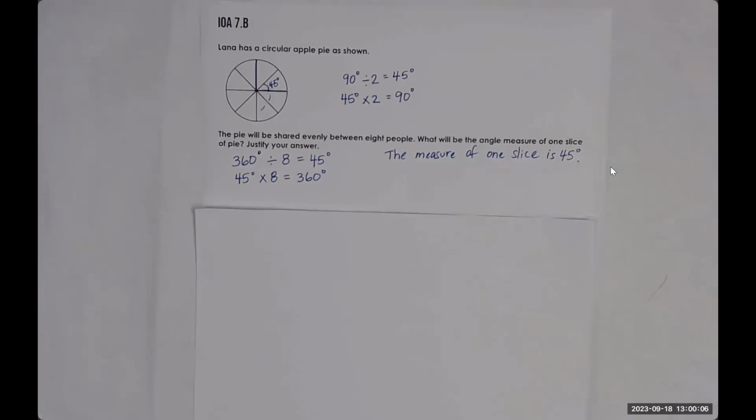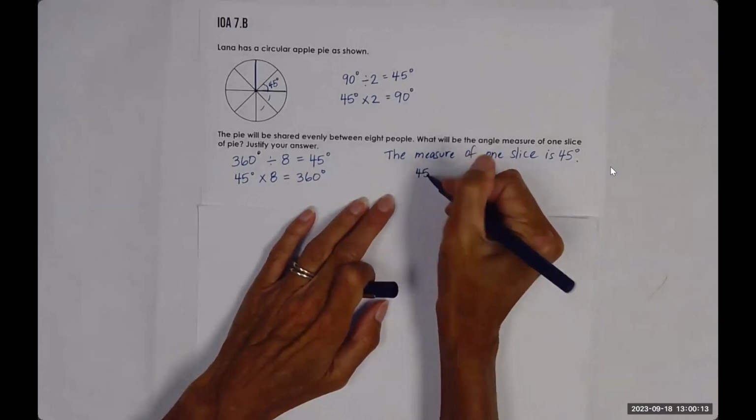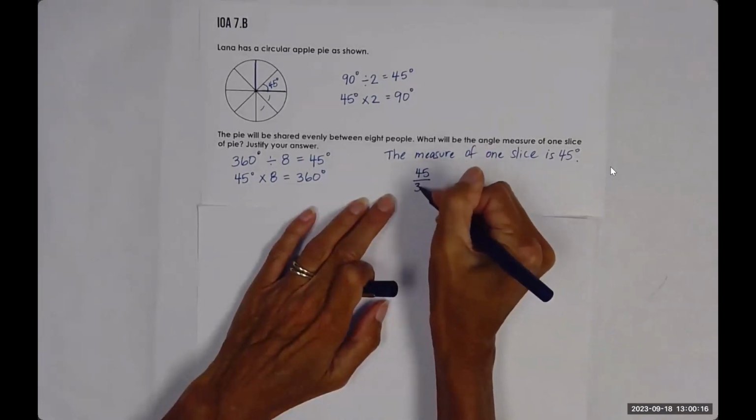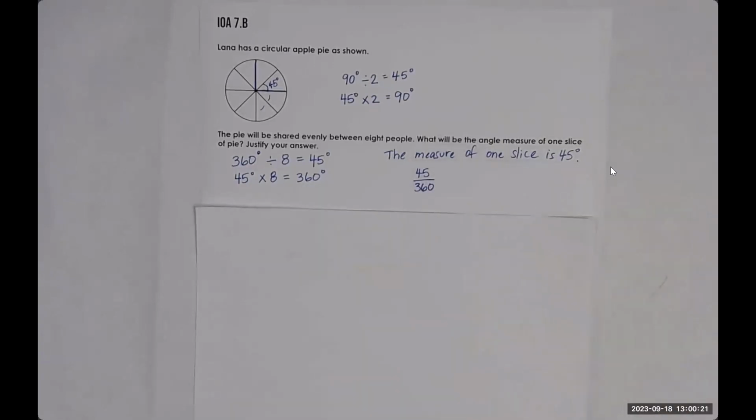All right. So just remember that we want our kids to also note that there is a fractional amount. So like each of these pieces would be 45 360ths of the circle. All right. But it was asking for the angle measure for that particular problem. So that's why we wrote that as 45 degrees. Okay. All right. So enjoy figuring out angles. And remember to follow that concrete representational abstract progression.